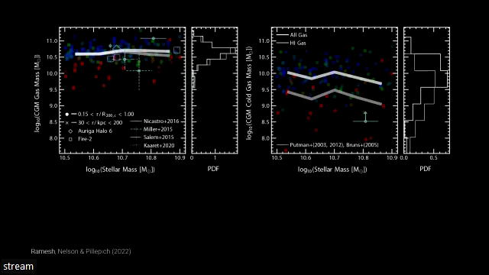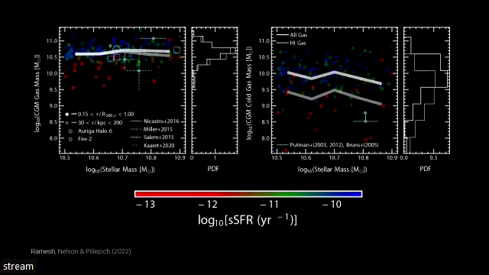Okay, but what do you see in the color? Look at the color. The color is the specific star formation rate of the galaxy. So if the galaxies are quenched down here, they have significantly lower amounts of gas in their halos. If they're still star forming, they're on the main sequence, they're blue, they actually are enhanced. They have more gas still in the halos.